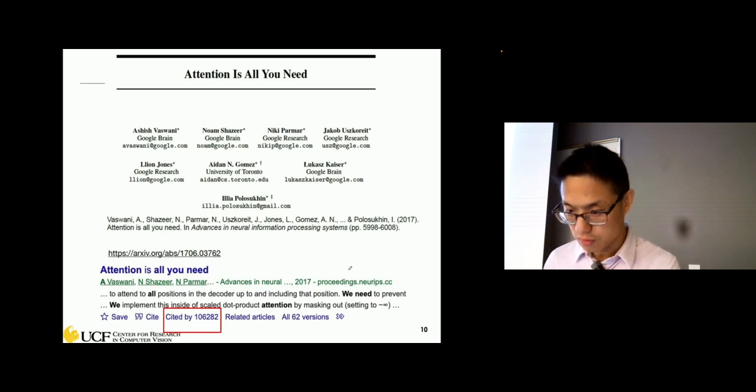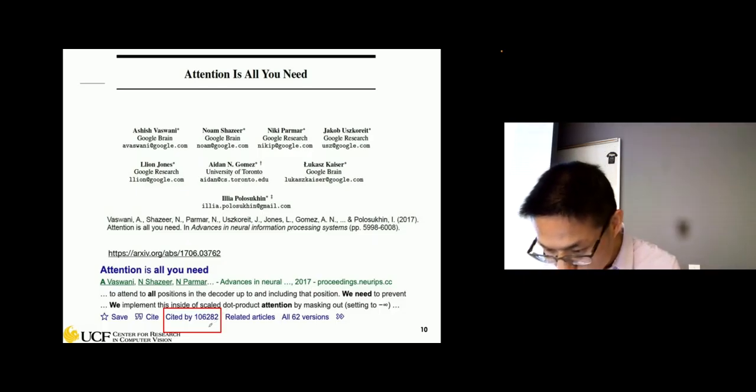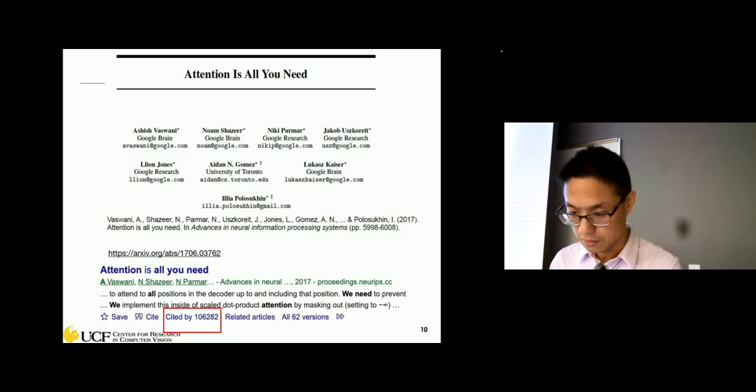So this is the paper, Attention Is All You Need. They introduced the self-attention mechanism, and it's got a lot of citations. This number needs to be updated, since I think it is from last year's lecture, so they may have more citations now. This was published at NeurIPS 2017, and comes from researchers at Google Research, Google Brain, and also the University of Toronto.